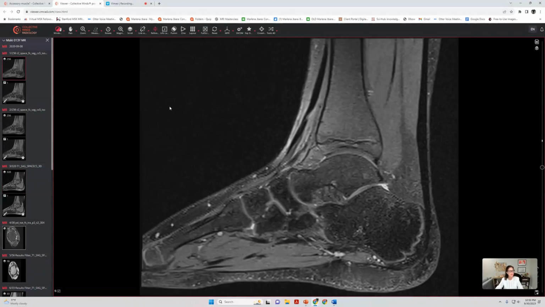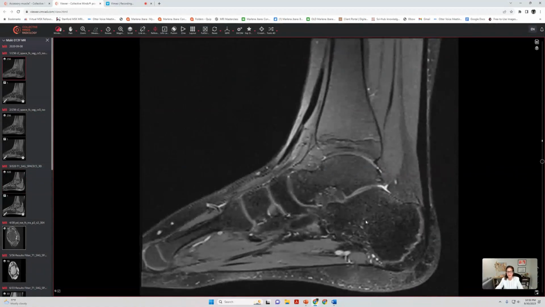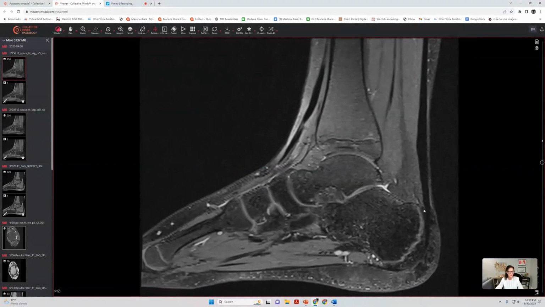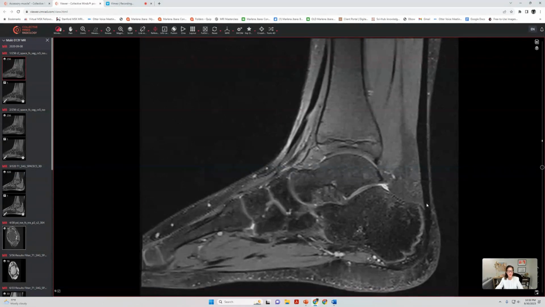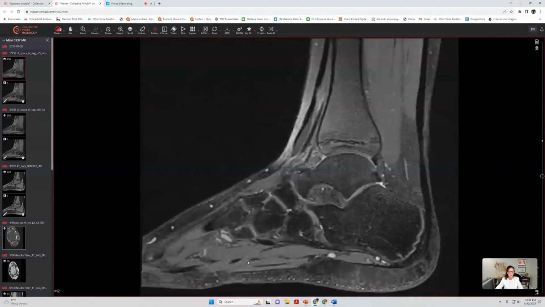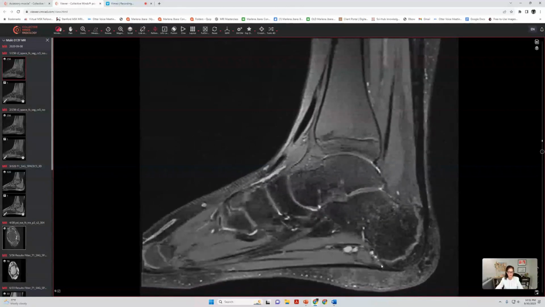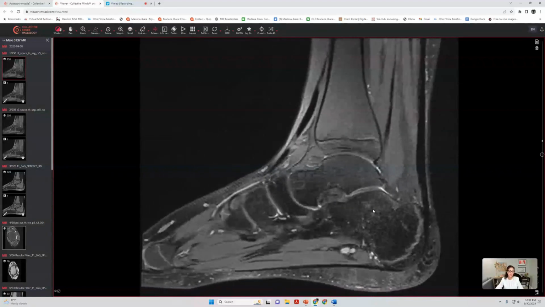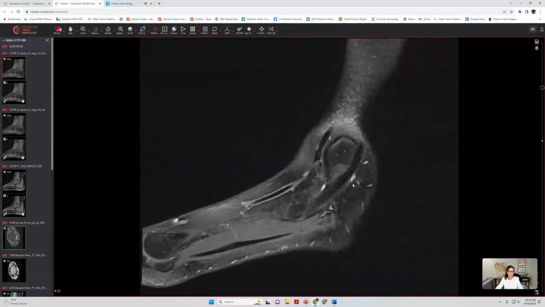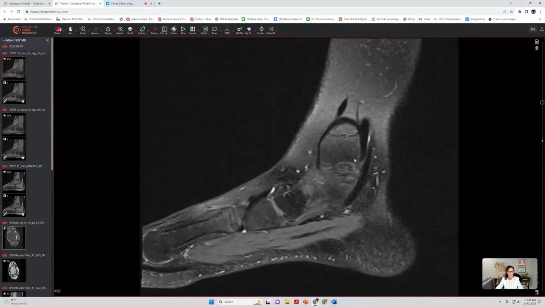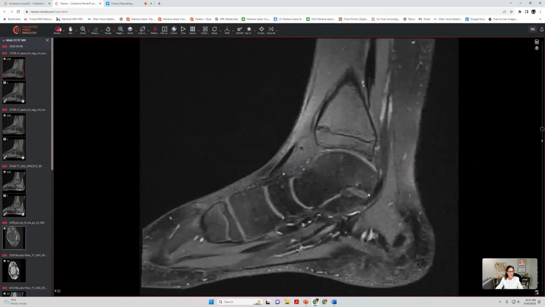So just to recapitulate what we can see on sagittal imaging, we can appreciate the Achilles tendon, any type of accessory muscles. We can appreciate the presence of bursa or distended bursa, the retrocalcaneal or the retro-Achilles bursa. We can appreciate the plantar fascia and its attachments through the central, medial, and lateral cords. We can appreciate the tendons and their relationship to the posterior tibial tendon as it attaches on the medial navicula. We can see those tendons coming down with clarity.